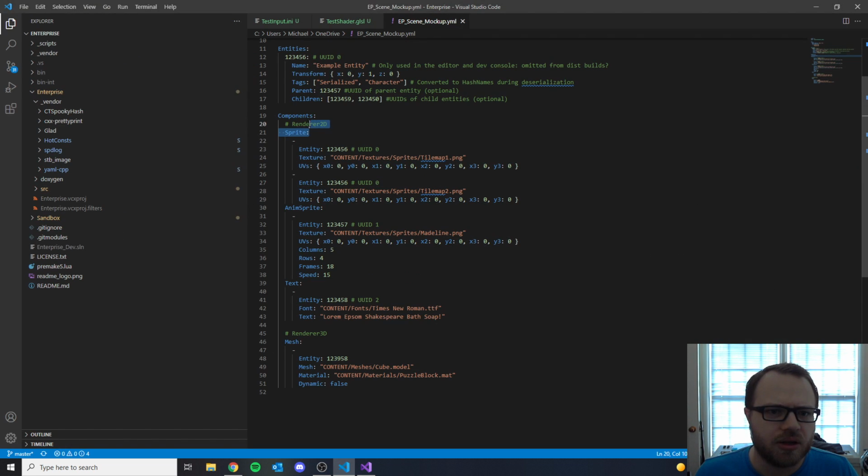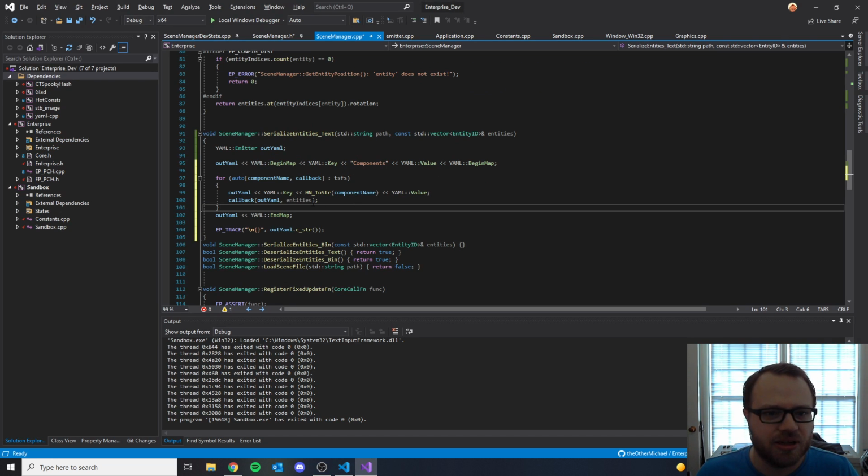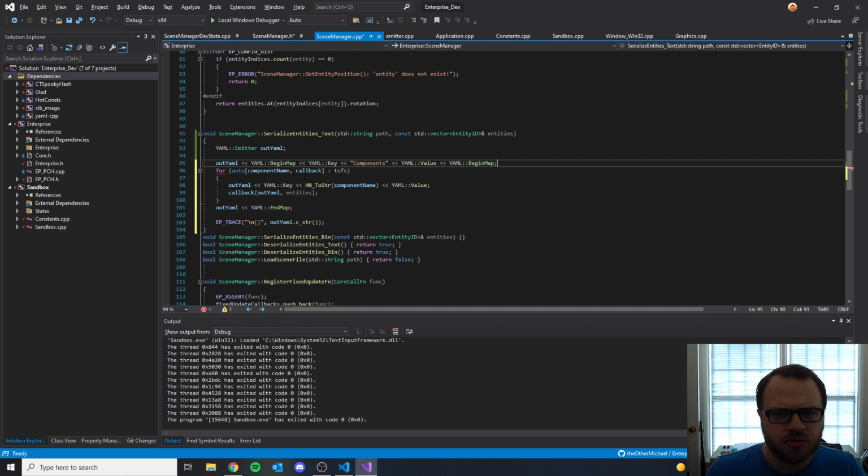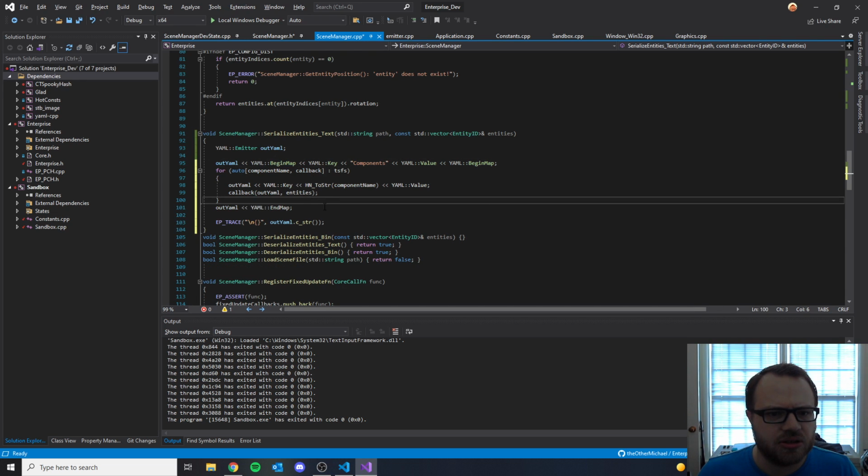I wonder if I want to. Nah, it's not worth it. I was thinking maybe I should do a comment above each for each system, but I'm not even storing the names of the systems that register, so that's okay. And then we'll end the map for components here. So I think that's all the component callback and serialization in a nutshell. I think that's everything.